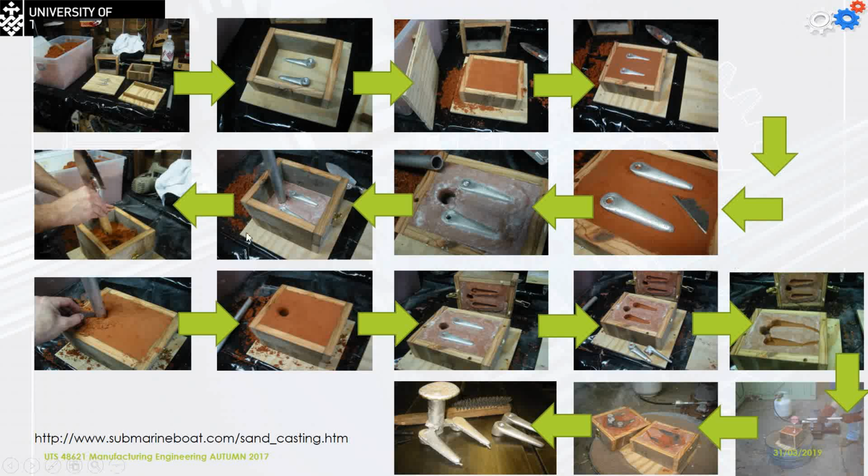So these are the processes by photos. We are going to describe that in the class, how to start with preparing all the metals. You remember the box, which is the flask. We are going to take the upper side and the lower side. The parting line is going to be in the middle. It should be separated by using talc powder, for example. And then simply we're going to fill the flask with the metal after removing the pattern. Wait for the solidification to occur. We're going to have the finished part. After some simple machining, we're going to have the final part ready.